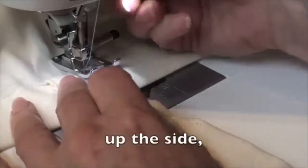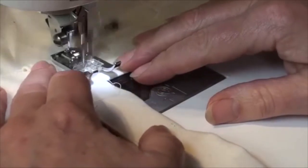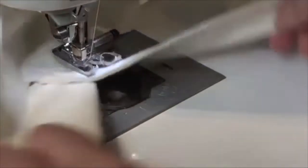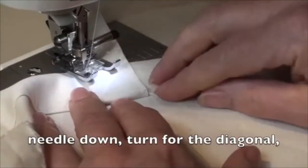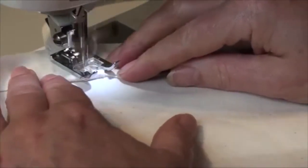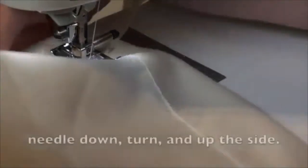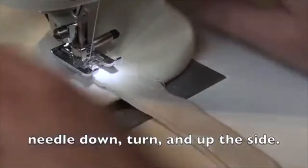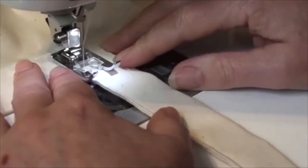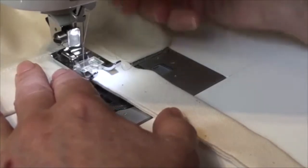Then we turn to go diagonally and turn back up again. I remember doing this puzzle as a child many times because I was convinced there was a way of not lifting the pen up off the paper to put a cross in a box — I kept trying, it took me years, never achieved it. And I'm going to go back up along this line of stitching on the outer edge, and a back stitch.